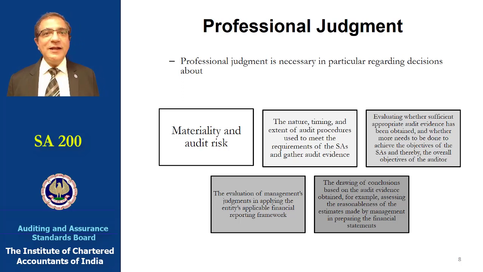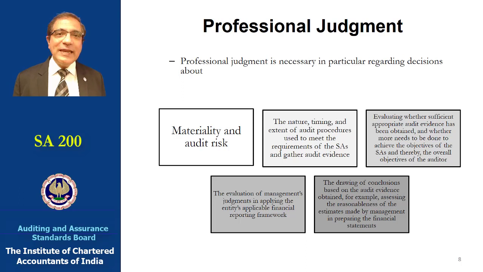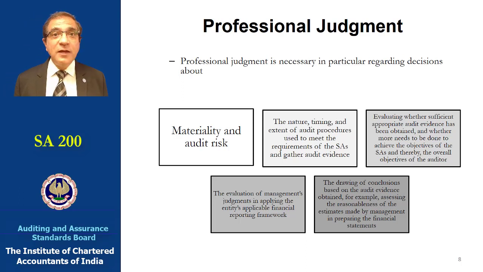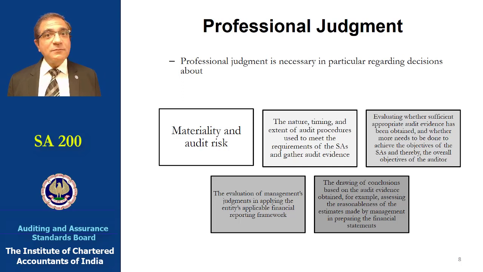That judgment can be in relation to materiality and the audit risk. When we talk about materiality, it could be the materiality during planning, during execution, or from a reporting perspective. And the audit risk is something every auditor lives with. To what extent the audit risk is embedded in the financial statements, whether it is absolutely mitigated or not, is again a matter of professional judgment.